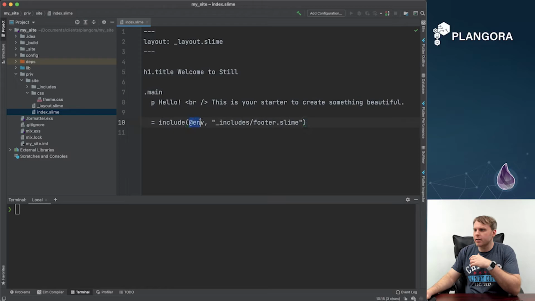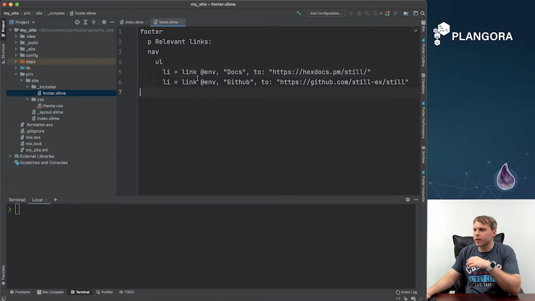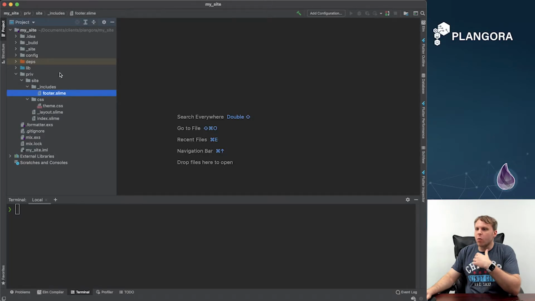It seems they use @env instead of using @conn, if you're used to Phoenix, like over here, you see the link over here, but otherwise it seems pretty similar. In any case, I have to play with this some more to really get an idea. But yeah, one thing I did find, but actually, sorry, before I say that, you don't have to use these Slime templates as far as I understand. They also support EEx, and I think maybe one or two others.